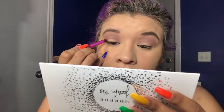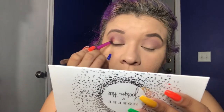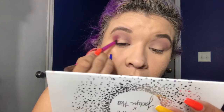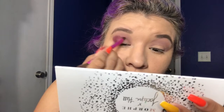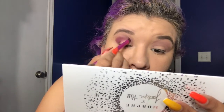And then what I'm going to do is go right underneath here, just right about there. And then I am going to bring it out a little bit, just carving it right underneath that transition shade.